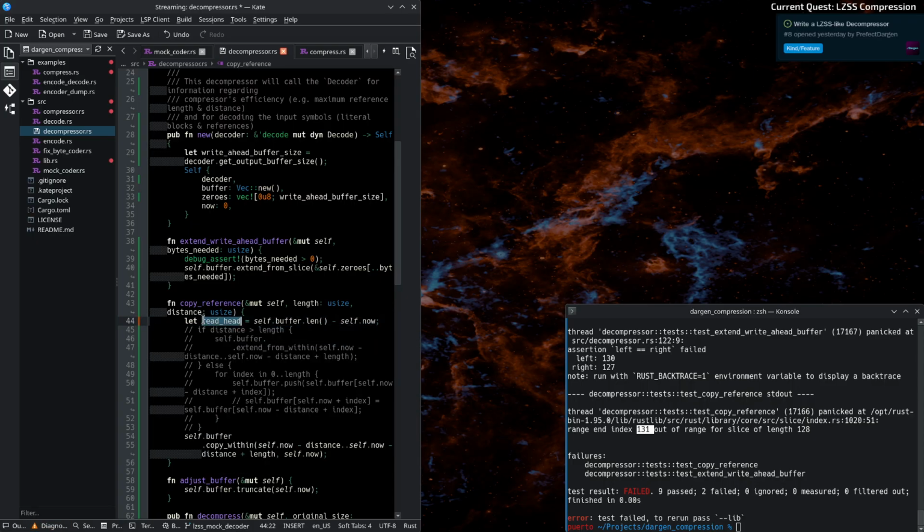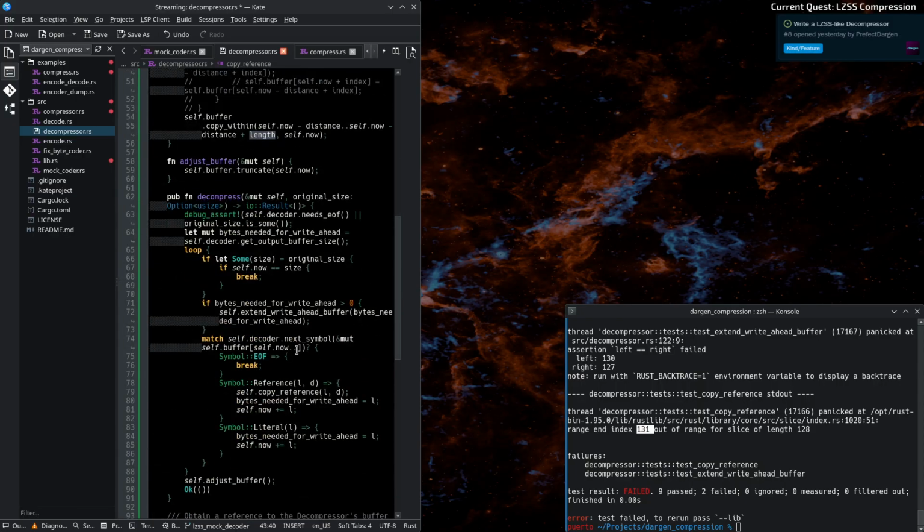And this is the amount of read ahead that we have. If this is more than this, we need to increase that. But that still creates a problem. As you can see now, it says that the byte needed for read ahead is L, which is not, because this is more than what we need for here. So this block is wrong.